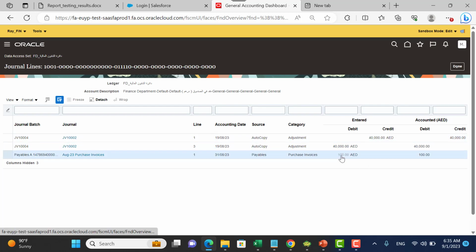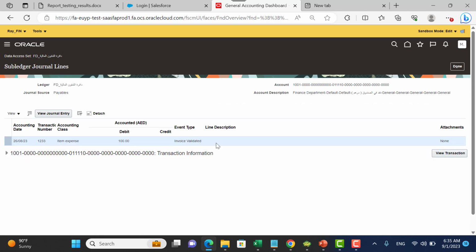You can again click on this amount to check. There is one item, an expense, with transaction number 1233, accounting date, invoice already validated, and these are the transactions for our account group balance.